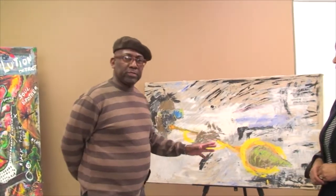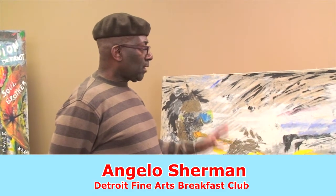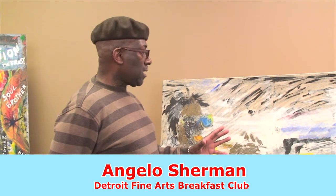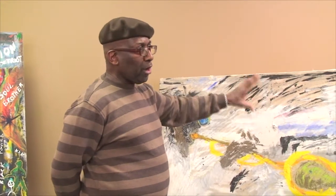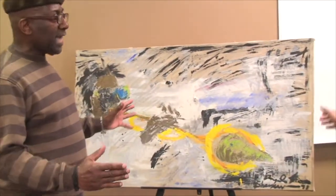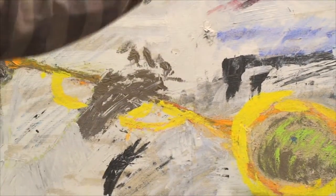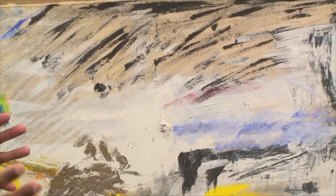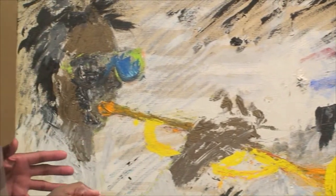Okay, this particular piece was done in 1991. This is Miles Davis. I was asleep and I heard this beautiful horn playing, so I jumped up and grabbed my paints, and as you can see, this canvas is raw. Usually artists prime their canvas, but I didn't have time, so I used a paint knife. Usually I use brushes, and I used the strokes like rhythm to the music of Miles Davis, and I was able to capture and get into a groove, or what artists call the zone. And this is the result.